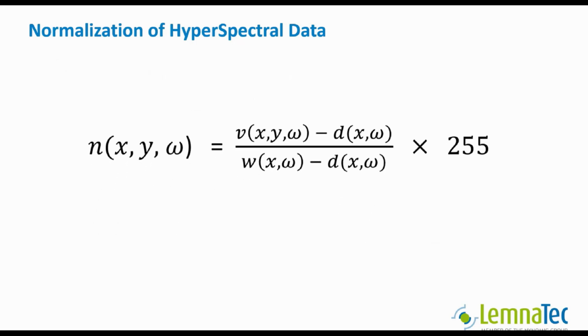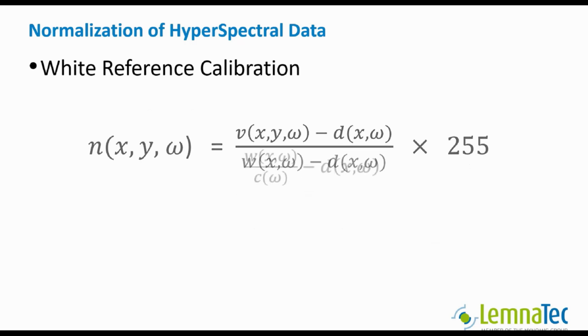In most cases, there's an additional option available: the white reference calibration. I said before that the white reference target panel is as bright white as possible. However, this does not mean that it is 100% reflectant. It is close, but not 100%. Therefore, we may further correct this data by dividing the white reference values by the reflectance of the white target itself. This reflectance information is provided by the manufacturer of the white target.